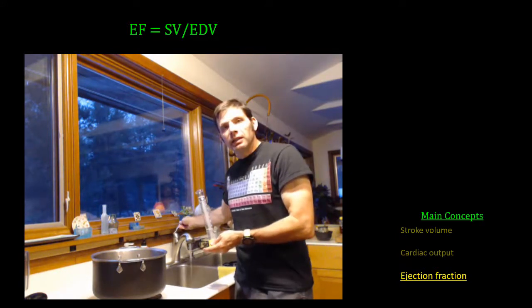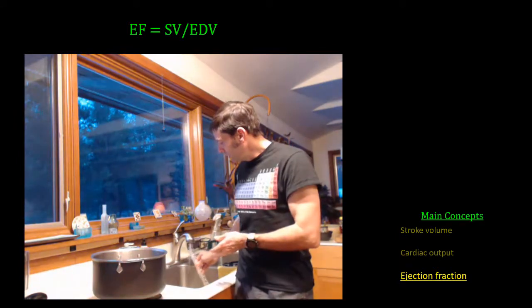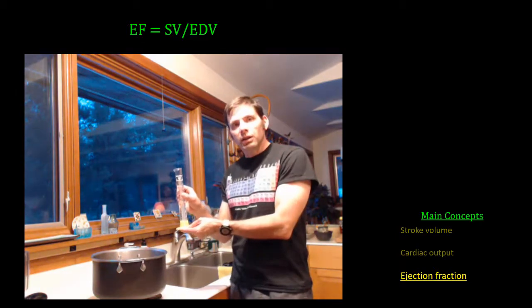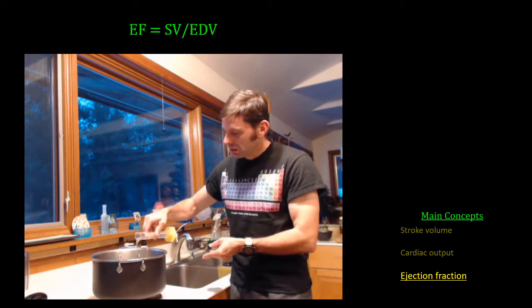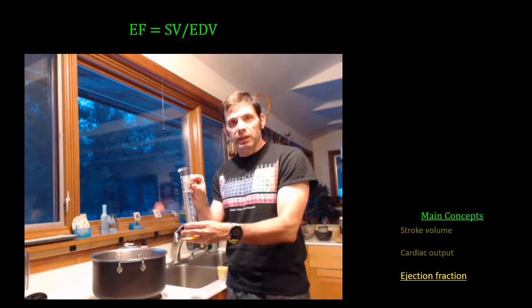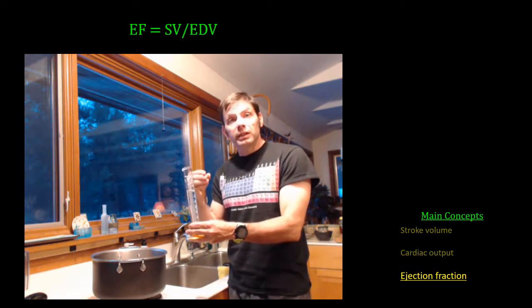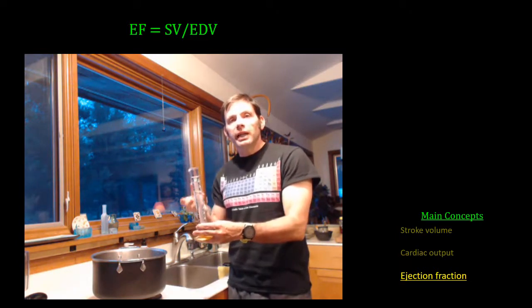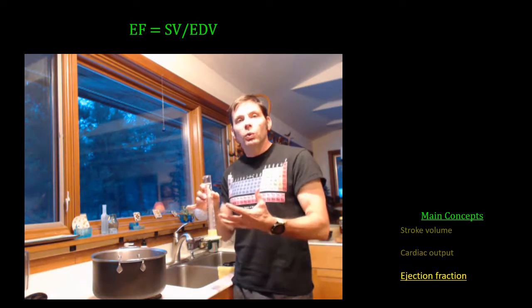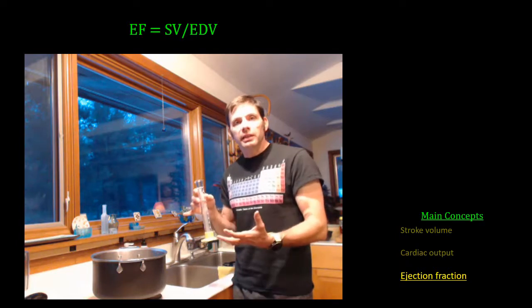And you could imagine that if I had an ejection fraction of 65%, that turns out to be pretty good, just fine. But imagine I had a left ventricle that started with 100 milliliters and ended with only 80 milliliters. Then the stroke volume was 20 milliliters. The ejection fraction is 20%. That's not a very effective left ventricle. So the lower ejection fraction in this case indicates a poorly functioning left ventricle. We can use ejection fraction to get a feel for how the left ventricle functions with the blood that it starts with at the end of diastole.